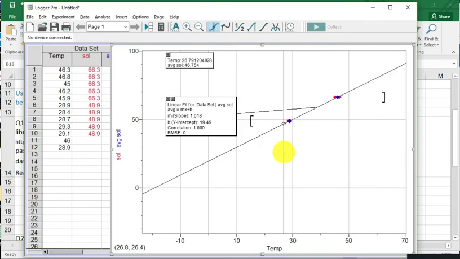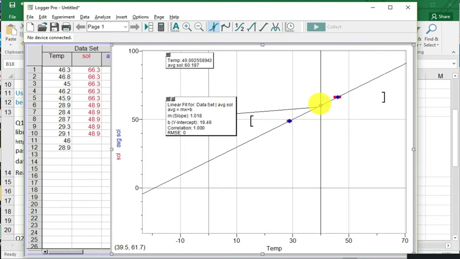Okay, I want to look at what the solubility is on here at 40 degrees. Since I'm using Logger Pro, I could either look straight at the graph and try to interpolate, but I'm just going to keep moving this until I get to 40. I can use the arrow key to get precisely on 40, and I can get a nice reading without having to strain my eyes.